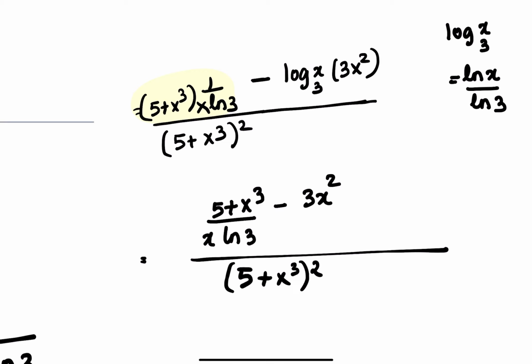That is one of the formulas of the logs. What do I mean? If you have log a over b, then you can change this to a common log, say log a base c over log b base c. So you can use any base and change the logs. And that's exactly what I'm doing. So I'm rewriting my log x to the base 3 as ln x over ln 3.